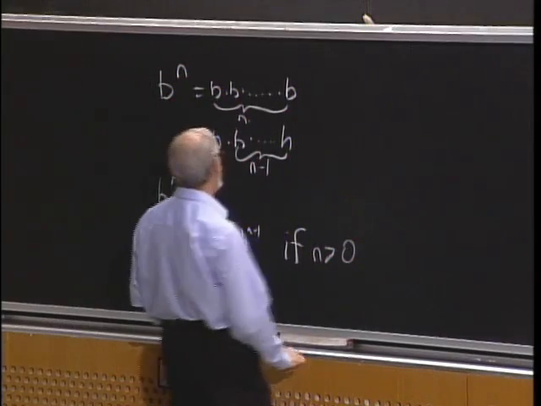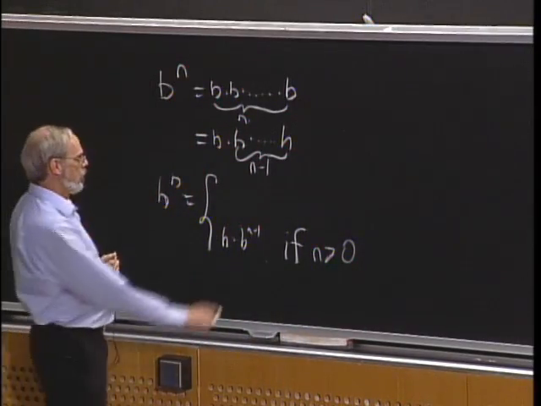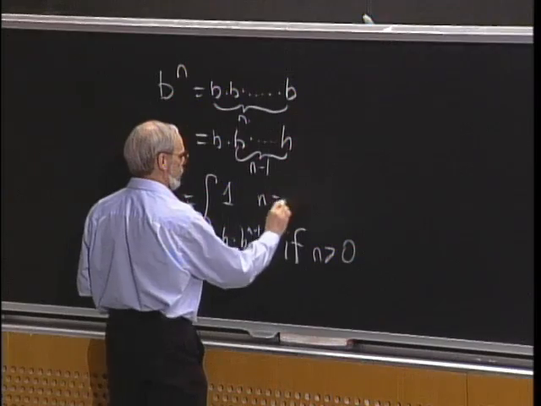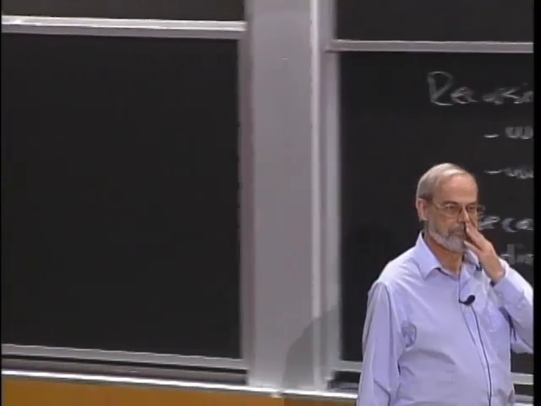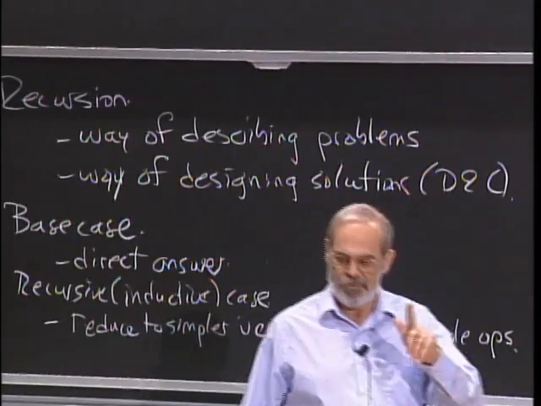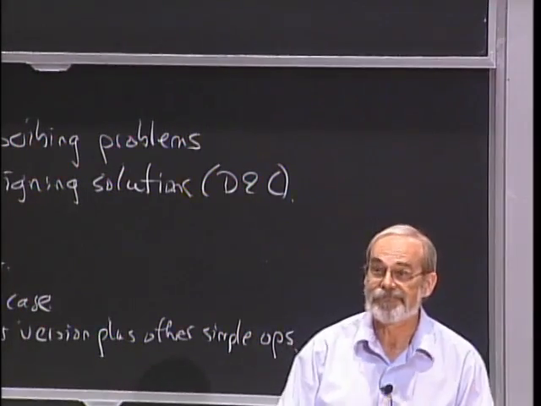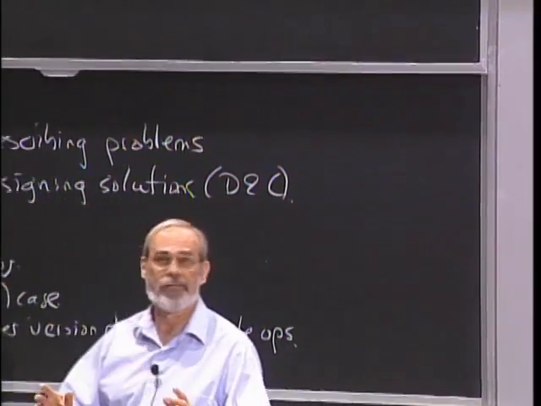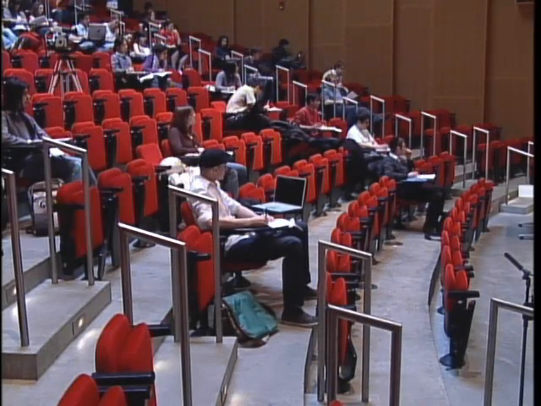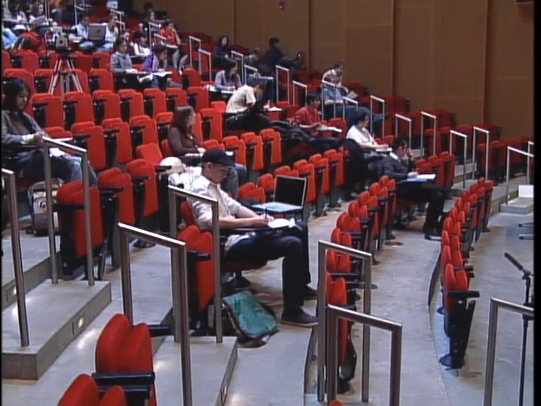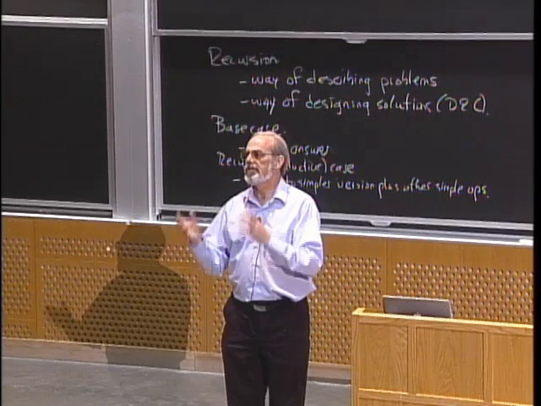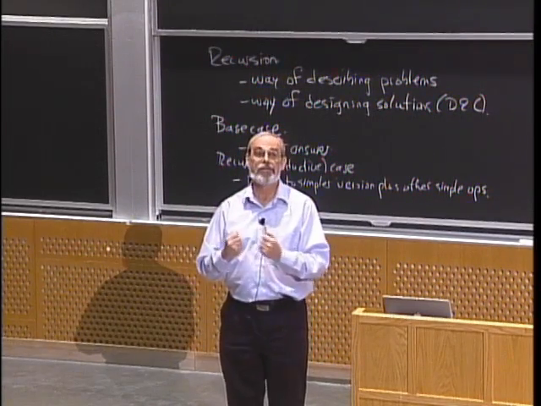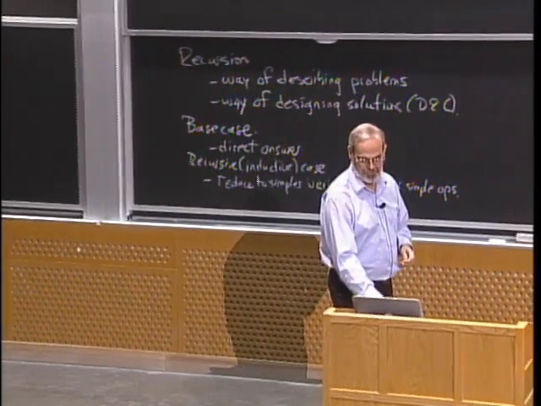Actually, as long as n's greater than 0, we'll do it that way. And if n's equal to 0, I know the answer is just 1. I know you don't believe me, but that's really cool. Why is it really cool? What do I have? I have a base case. N's equal to 0, I know the answer right away. If n's bigger than 0, let's assume that I've got somebody who will give me the solution to that smaller problem. When I get it, I can just use it, do the multiplication, and I'm done.